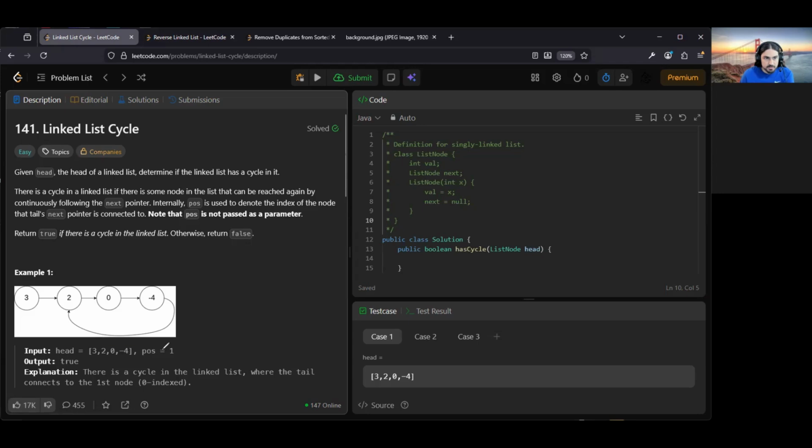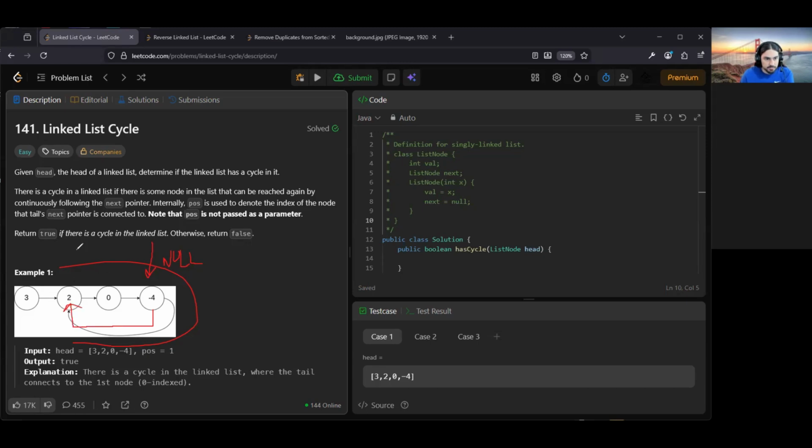So we're given this linked list, for example, this one here, and it has a cycle. What does it mean to have a cycle? That means one of the nodes' next pointer will point to a node that we already had previously. Like, for example, this last node here, instead of pointing to null, as it usually does for a linked list, is pointing to a node in the middle of the list.